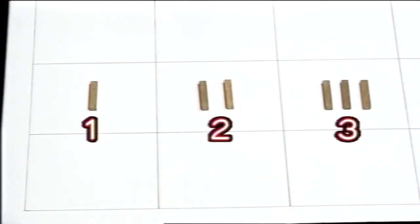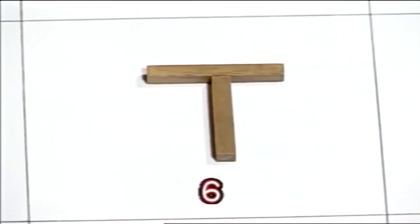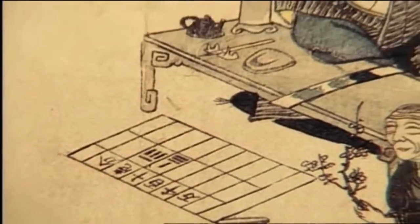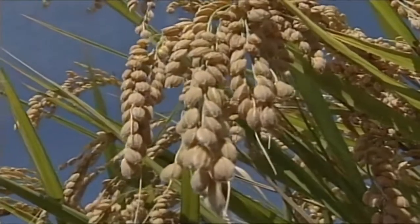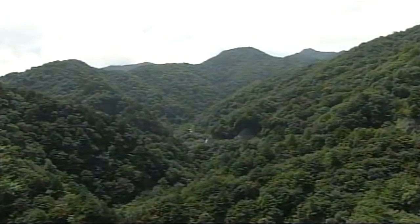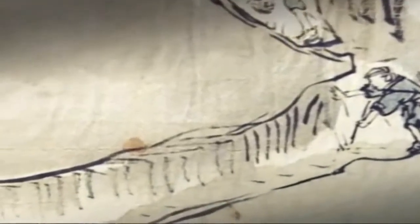This ancient system for calculating numbers was introduced from China to Japan. Known as Sangi, or divining block, it was used by geomancers and fortune tellers in the Heian period a thousand years ago. In those days, mathematics was used more for divination than for solving theoretical problems. But in the 15th and 16th centuries, mathematics made great advances in Japan. When the samurai warlords conquered new territories, they had to make detailed calculations of which areas were under cultivation so that they could impose the appropriate amount of tax. Huge engineering works were also carried out, constructing castles, towns, canals, and mines — all of which demanded complex calculations.